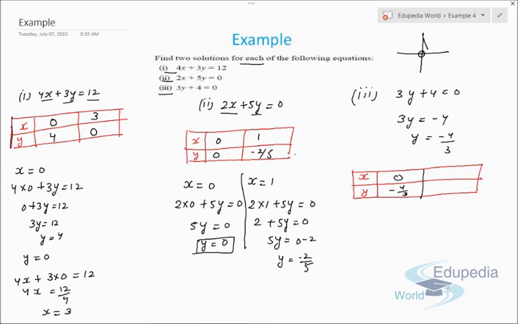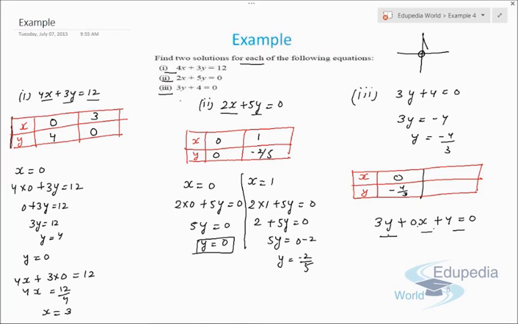Now for another solution, let's see how we can do this. It can be written as 3y plus 0x plus 4 equals 0. Now if somebody assumes that we can take a solution as 0 and 0, if we put x as 0, 0 multiplied by 0 is 0, and y as 0, it will not work. So we cannot take the origin as another solution for this equation.